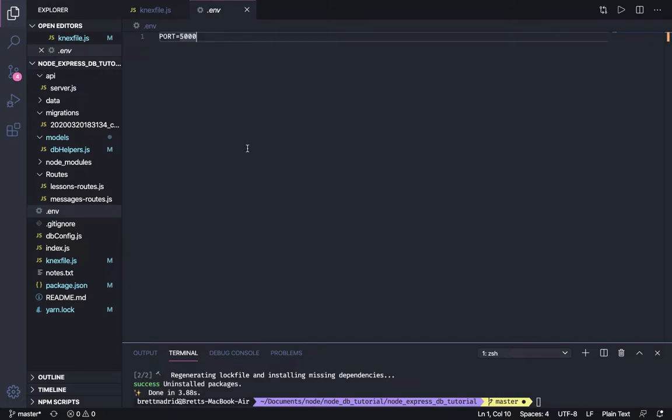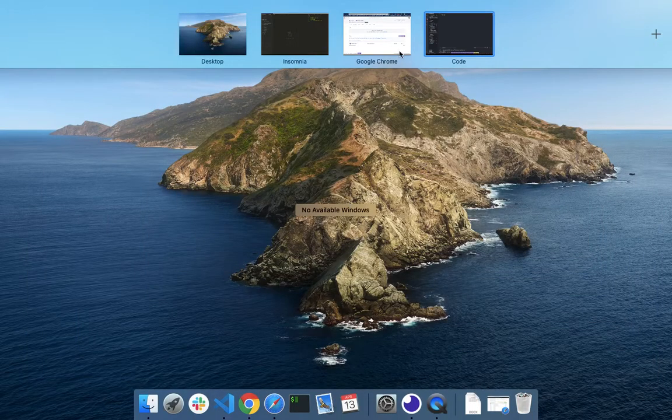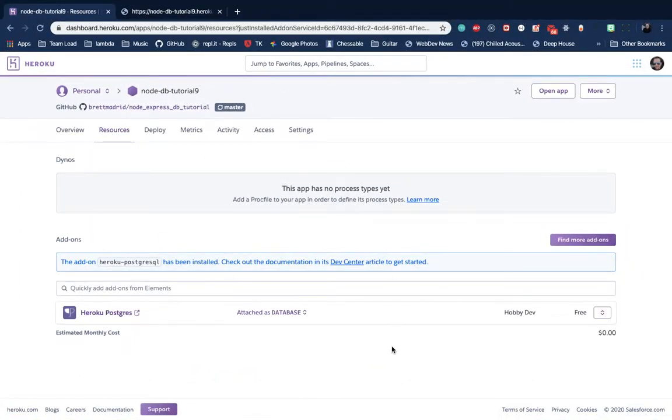And if you recall, I explained how in Heroku we also could set environment variables there for when our app is running on Heroku. So what I'm going to show you now is where Heroku stores these environment variables. We've added Heroku Postgres.